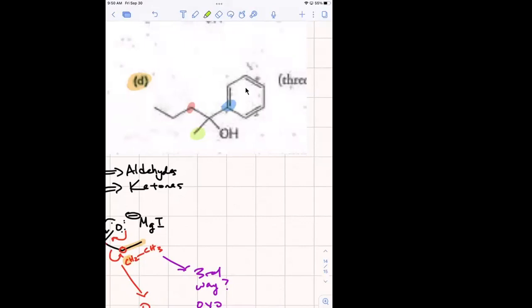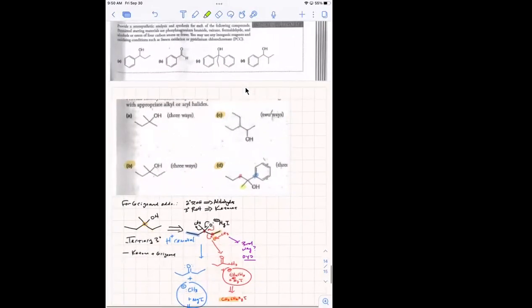And this is a tertiary alcohol, so we know that one of the starting materials is a ketone, and one of the starting materials is a Grignard. So we'll pick it up on Monday. You can work on it over the weekend. If somebody wants to share it on Monday, at the beginning of class, we can do that. But then we're also going to start, I think the next section is substitution and elimination. So we're going to start that. The next test is going to be next Friday. It's going to be the same format. It may be on lockdown though, but it'll be the same format.